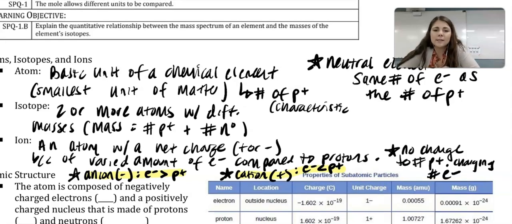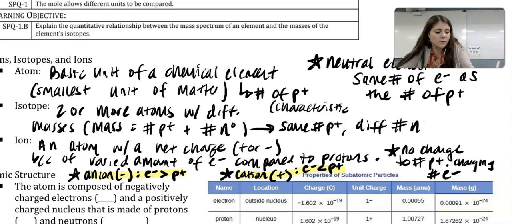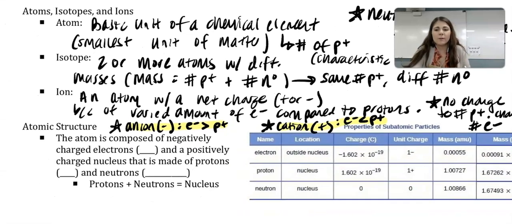And then just to go back to isotopes, just to remember, if we're talking about 2 or more atoms with different masses, these 2 atoms will have the same number of protons, just a different number of neutrons, okay? And we'll talk more about that. All right, coming down to here with atomic structure. So I've been using a shortened notation. So electrons are going to be e with a superscript of negative. Protons are going to be p with a superscript of positive, and neutrons is n with a superscript of 0, indicating that they're neutral, okay?